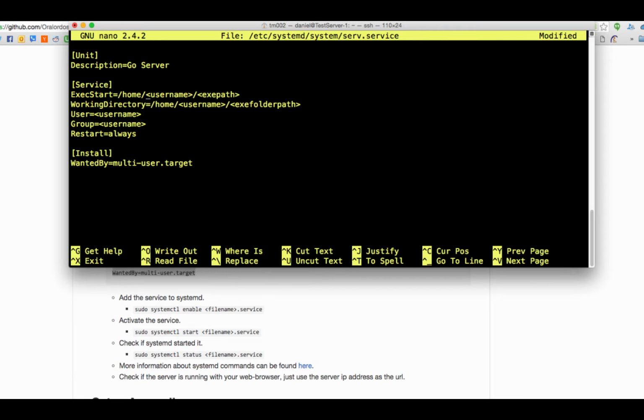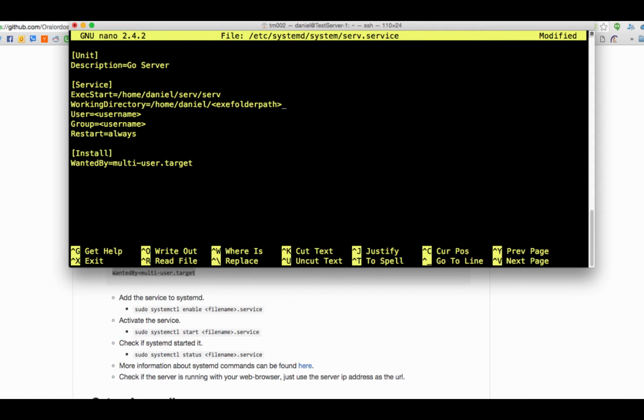And then the service section here is where we actually configure the stuff that we care about. So first off, there's ExecStart, which is basically the full path to the executable. Where do we have everything? I think it was under Todd, wasn't it? No, it's under me. So I'm just gonna put my executable into a /serve folder and just call it serve. You can place it wherever you want.